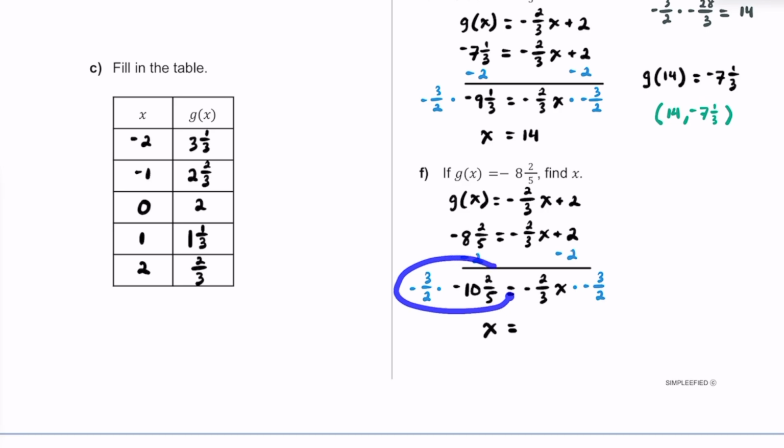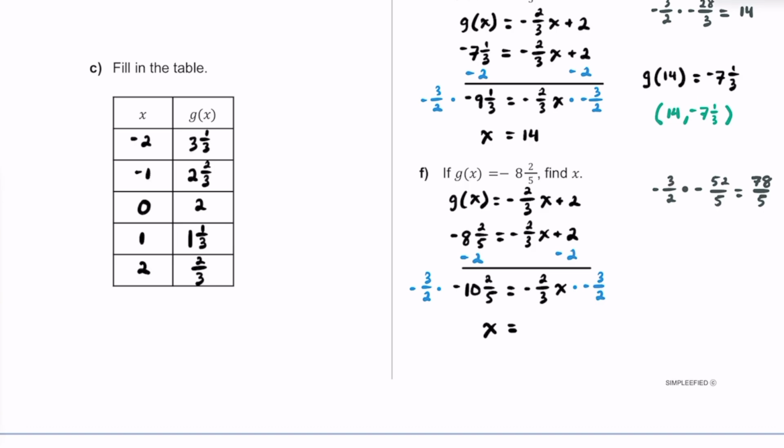And what about this multiplication problem? It's a negative times a negative, so we know it's positive, but I'm going to have to do some work on the side here. So for some calculations, -3/2 multiplied by negative, and then -10 2/5 as an improper fraction is going to be -52/5. Okay, and so the 2 and the 52 can cross cancel to make 1 and 26. So I think this is going to be, let's see, it's 1 times 5 on the bottom, and then 3 times 26 on top. I think that's going to be 78 here, right? So I think that's going to be what our numerator is.